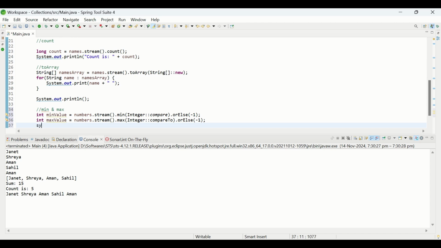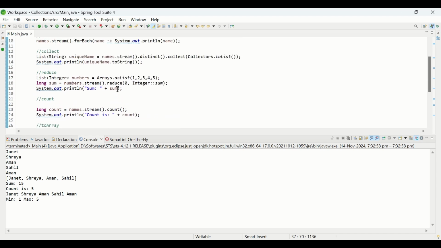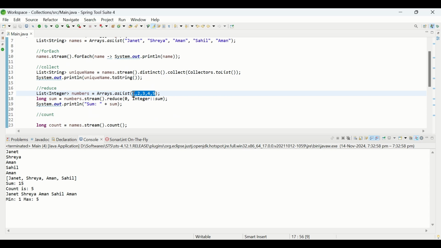Let me add a sysout statement, min value, let me give space, max plus maxValue. Let me save and run, and you can see it is printing 1 and 5. 1 is the minimum value that is present in the list, and 5 is the maximum value that is present. So in this example we have used min and max to find the smallest and the largest number.